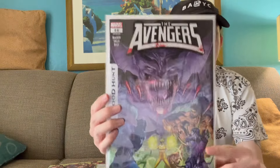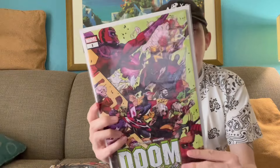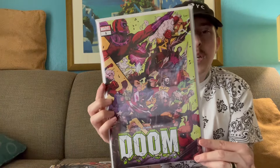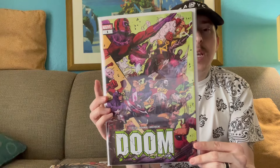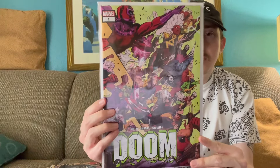Next up, this is the final tie-in for Avengers Blood Hunt — Avengers Issue 16. This is a second print. I do have the original first printing and a couple of covers of it, but I thought this cover was too dope to pass up on. This is Doom's second printing — a wraparound cover featuring the same panel from the book. There's a panel in the book just like this showing all the characters, and I remember taking a picture of it because I thought it was so amazing, so seeing it as a cover is really dope.